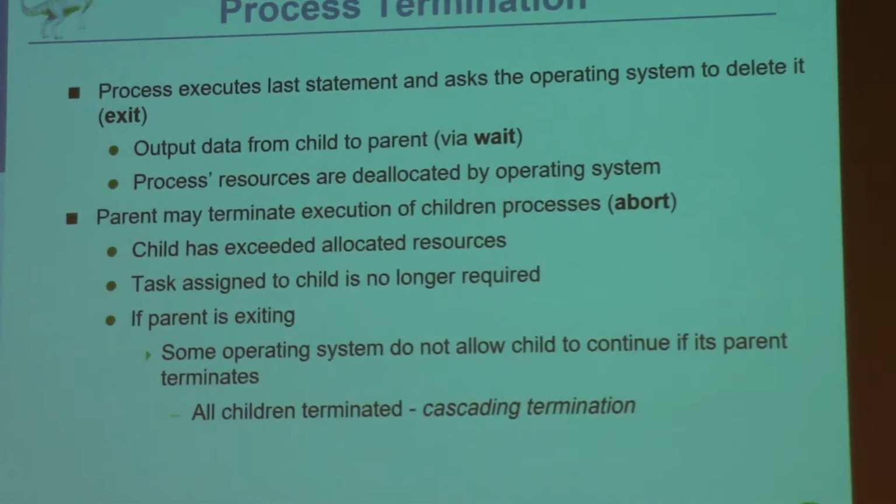Okay, next time we will continue with process termination. As well, once we have multiple processes, the next step is that we should be able to communicate with each other. Because for one task, one job, there might be several processes working together. So the problem is how to communicate.